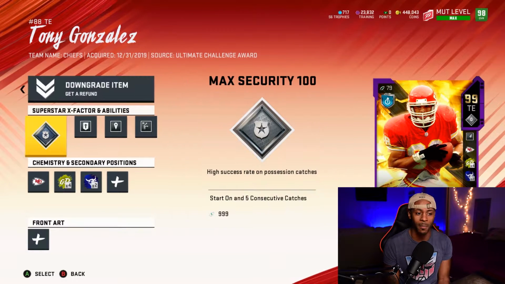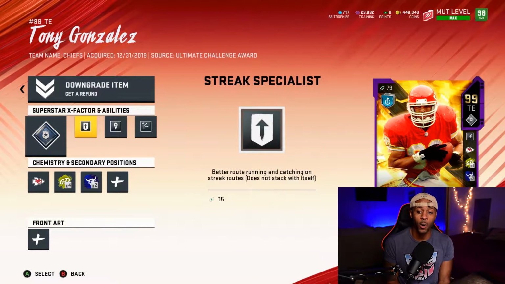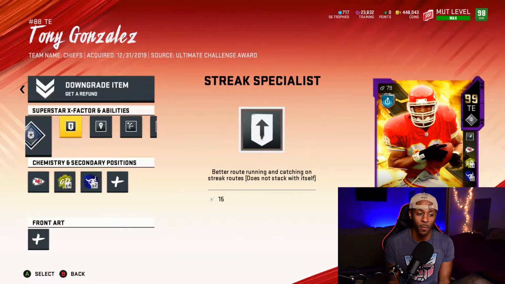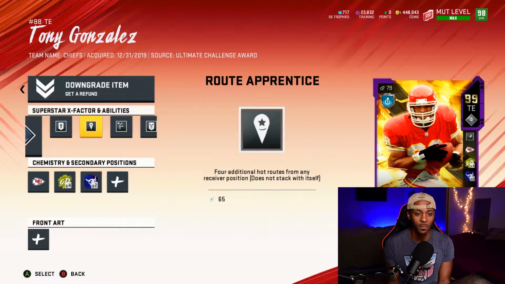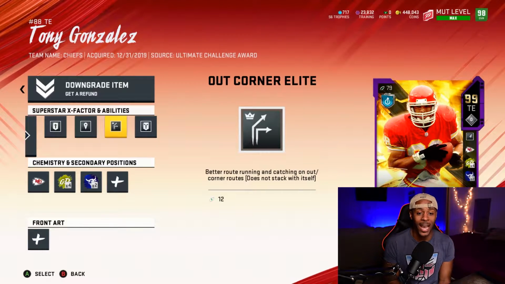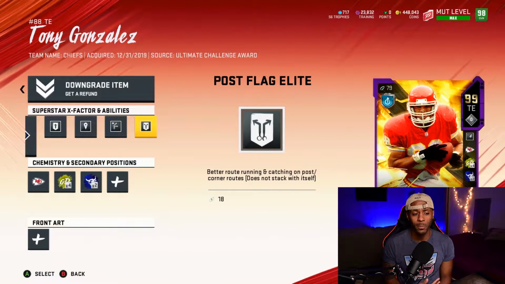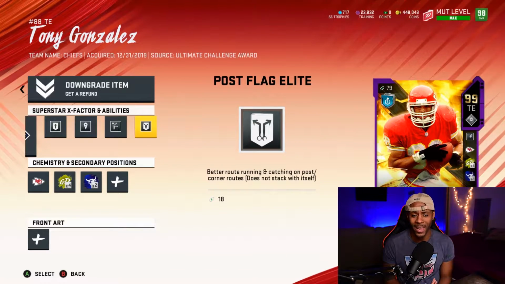All right. So this is super important because I'm going to go into practice mode, and I'm not going to have the same chems. So for Tony Gonzalez, the reason why I have Tony Gonzalez is because he's 99 overall and he gets 4 ability slots. So he has Streak Specialist, Route Apprentice, which gives him 4 additional routes at any receiver position. He has Out Corner Elite and then he has Post Flag Elite. So I'm gonna get double abilities pretty much on those corner and flag routes, and I'm pretty much good there. Tony never drops the ball whenever I run him to the outside.